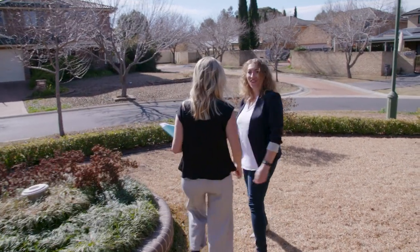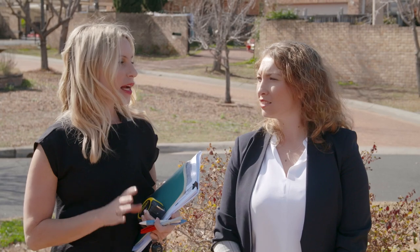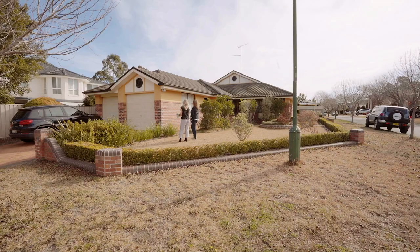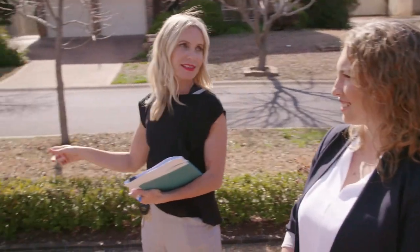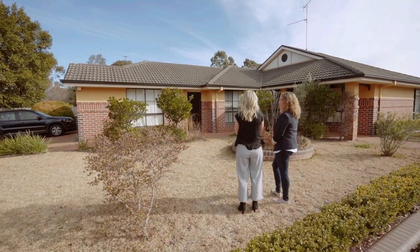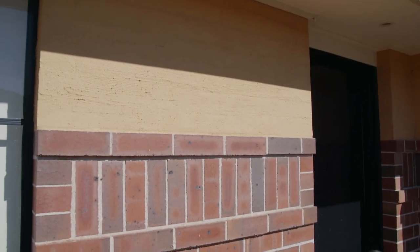The outside for me is the big problem child. I'm going to shock you now with what I think you should do. Would you agree your house looks like every other house in this street? Pretty much - it's a me too? It's never good to be me too. I think one of the biggest ways to make your home look like a brand new home is to completely cement render the whole house. It's the only way you're going to get rid of the red brick. You can paint brick but it doesn't look great.